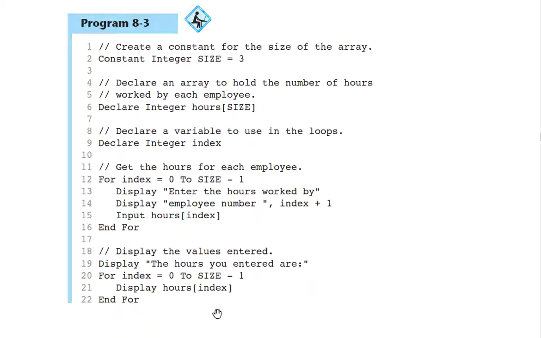Lastly, it's also very important that you know when your loop stops. When will it stop? If the condition exceeds this statement. So if the range is 0 to 2 and the index becomes 3, that's the time it's going to go out of the loop. Now, I hope you got something from this program 8-3.